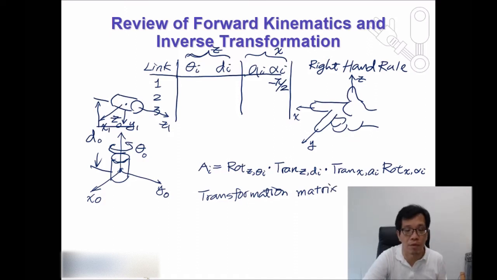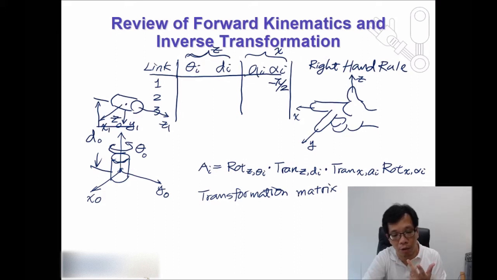You might be confused. In the previous several modules, we talked about rotational, translational, but sometimes it's 3 by 3, sometimes it's 3 by 1, sometimes it's 4 by 4. What is that? When we are combining those kinds of things, if you are dealing with just pure rotation, then it's going to be 3 by 3 because you have only three angles in terms of x, y, and z. So you're going to have 3 components in the x direction, 3 components in the y direction, 3 components in the z direction, which means you're going to have a 3 by 3 matrix when you are putting everything all together.